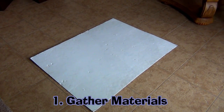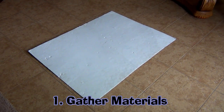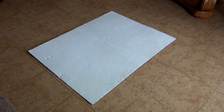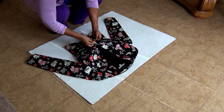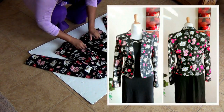You're going to gather your materials. Your materials really include mostly just this poster board — it's a project board that I got from one of the hobby stores. I'll have the information for you below. It's been used; I've had it for probably about a year. As you can see it has little heel marks and little marks on it. It's not new — you don't need something that's new, you just need something that's about that same size.